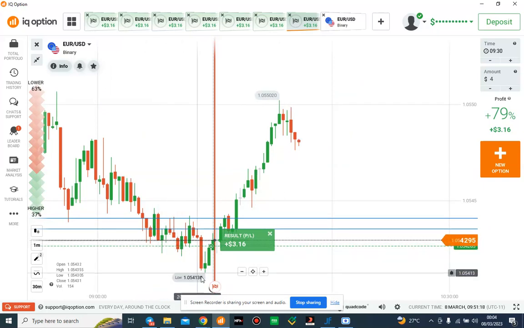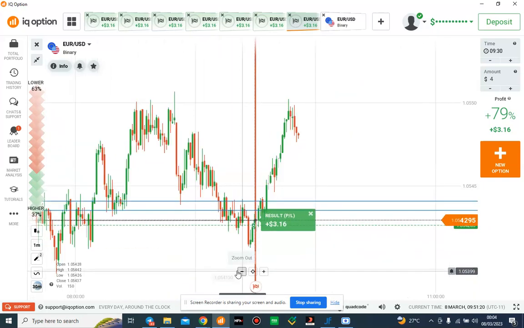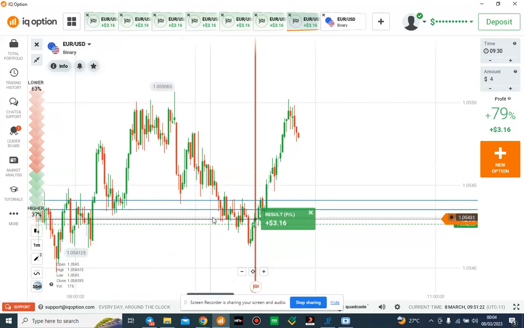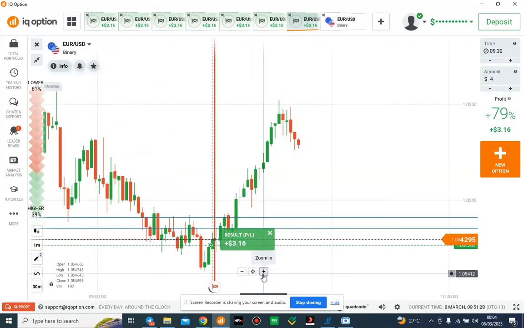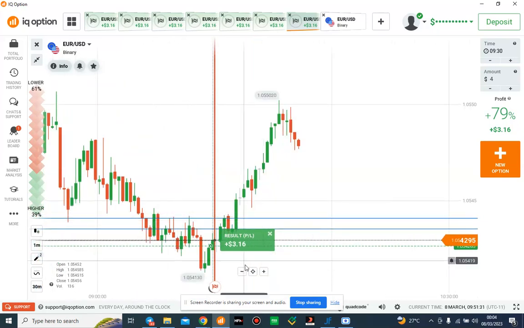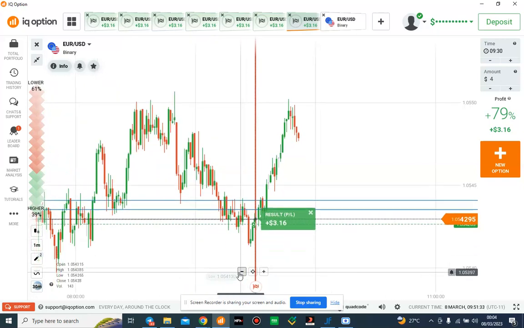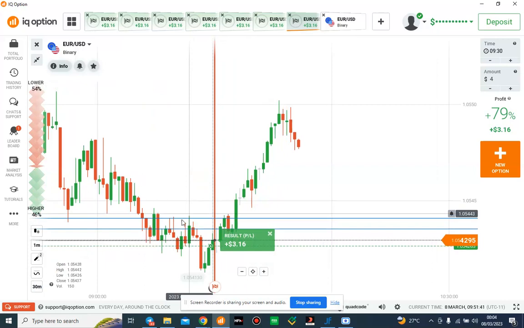Though I can use it based on the knowledge of how I picture this level. I can use the area here based on the knowledge of how I picture this level. So without going to the left side, just for clarity, I have to show you guys that this is the level, or the area I use for drawing the buyer's area here. So definitely the sellers area should be above here.